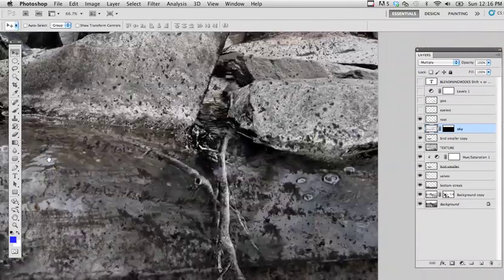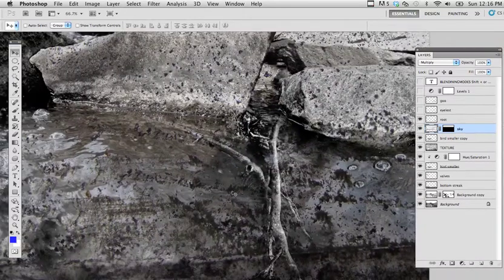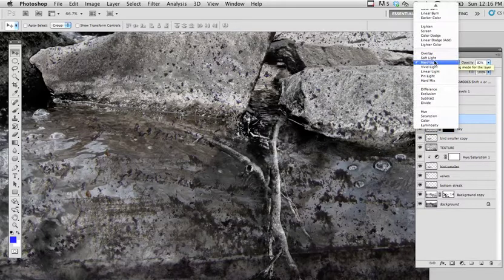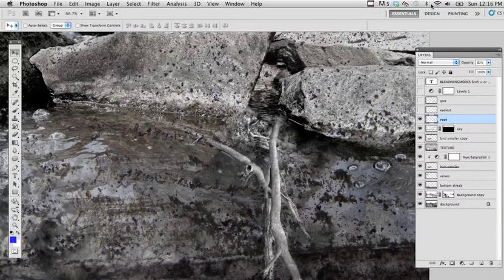Oop, over there. There's my root. Set to hard light. Helped it blend in a lot more. It's set to normal. It doesn't really look like it's wet or in the water, and I would probably have to do some more selecting to make this blend better. It was just easier to drop a lot of that shadow detail out and set it to hard light. Worked best with that one.